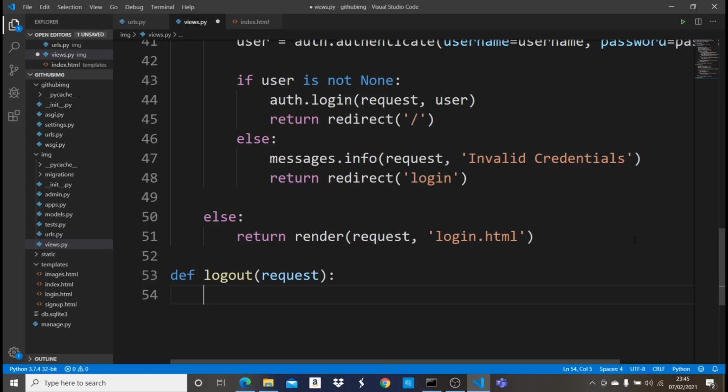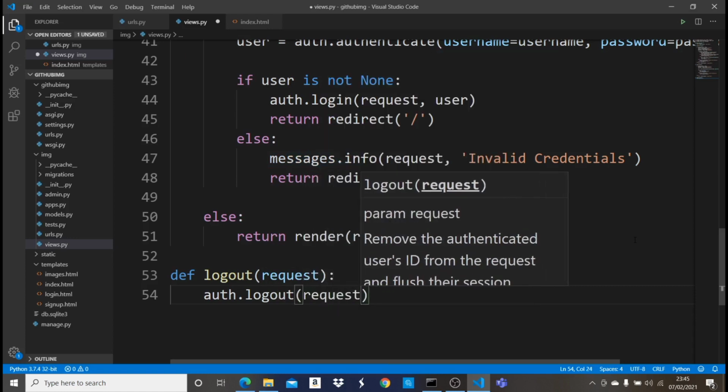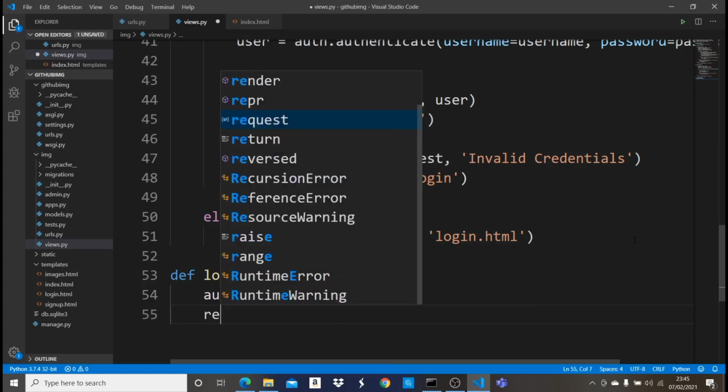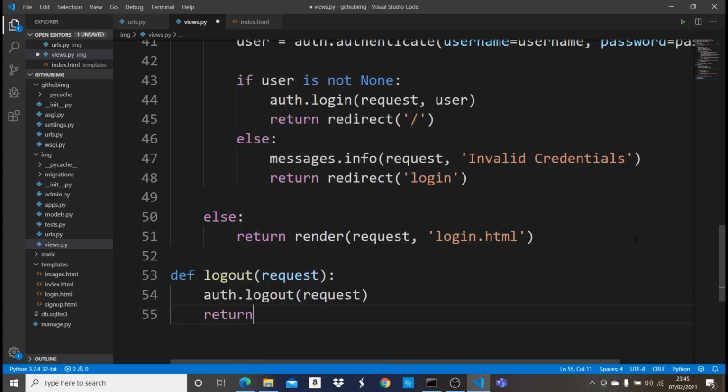I'm just gonna say auth.logout. So this is gonna log the user out with the request, and then after logging the user out, we want to redirect the user back to the login page so the user can log in again. So we can save this now.